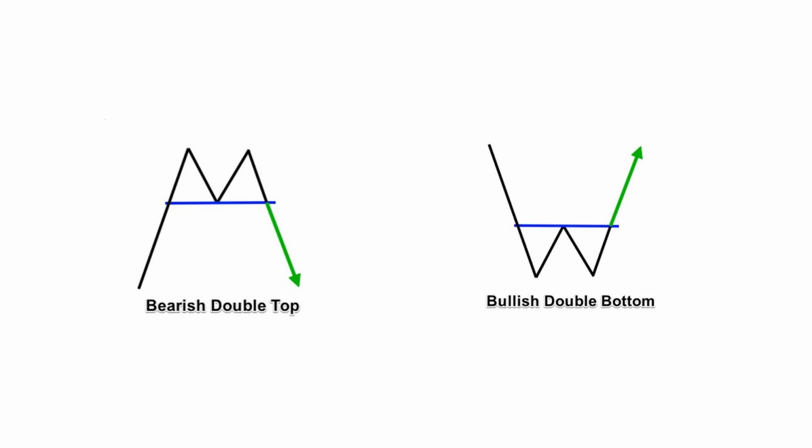So if you go and have a look at your charts now, open up any time frame, you'll see these all over the place. And these can play out over a period of a few minutes on lower time frames. They play out on hourly charts, daily charts, over multiple days, multiple weeks. They play out absolutely everywhere, but they are the key market reversal pattern. So keep an eye out for these patterns.